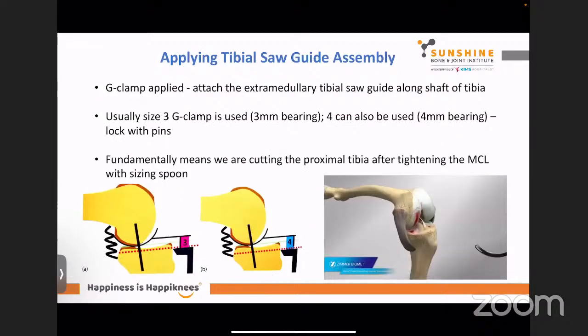You have to apply something called the tibial saw guide. So there's something called a G-clamp. Because it's of that shape, it's called a G-clamp. It attaches to the extramedullary tibial saw guide along the shaft of the tibia. I'm going to show you in this video as well. Fundamentally, it means we're cutting the proximal tibia after tightening the MCL with a sizing spoon.